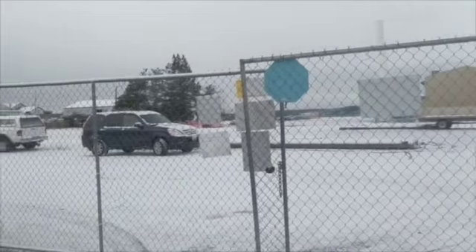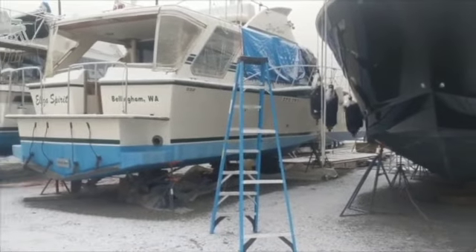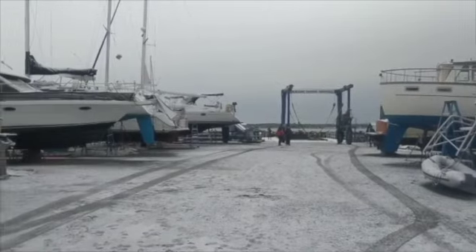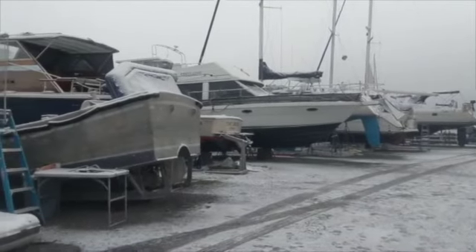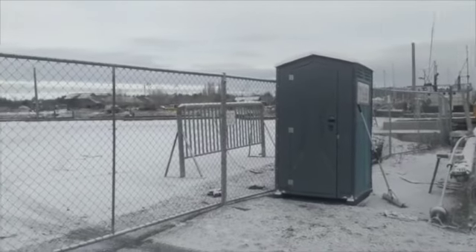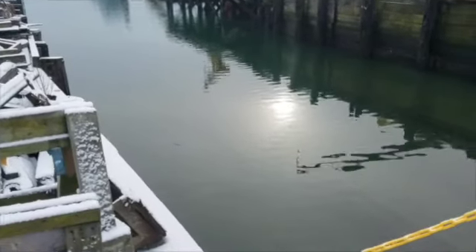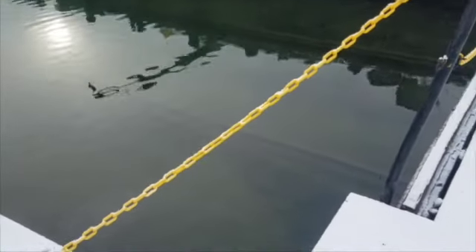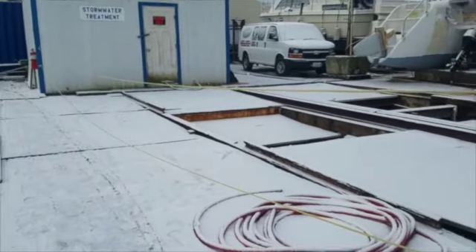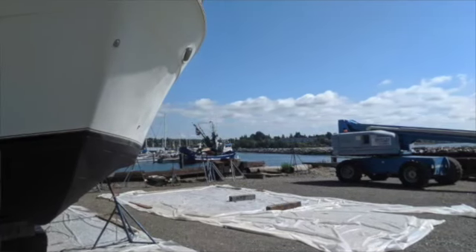The vision for this property after cleanup: the property is within the Blaine Marine industrial area, and the port is developing future access improvements and area-wide planning. The Westman Marine cleanup site will remain as its current use — the boatyard is an important facility within Blaine Harbor. Following construction, new up-to-date infrastructure will be in place, and the tenant will follow BMPs as required under the Boatyard General Permit. A majority of the existing contamination is from a period when environmental regulations and practices were not in place, so today we have regulations to limit recontamination potential.